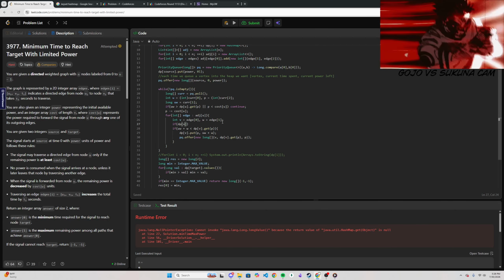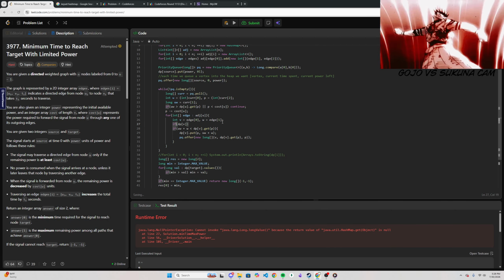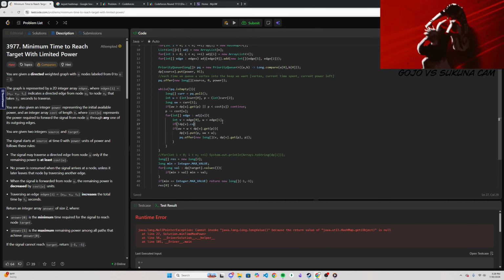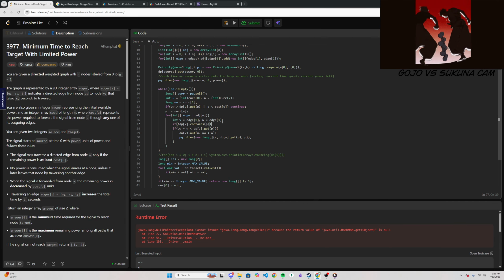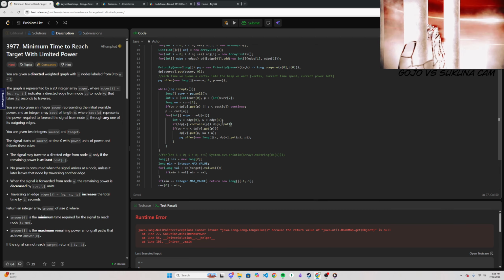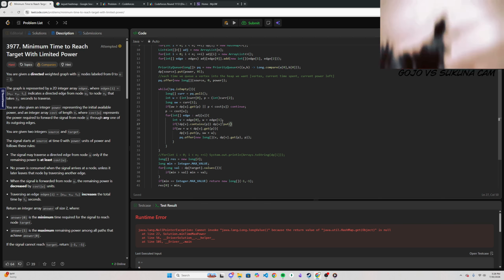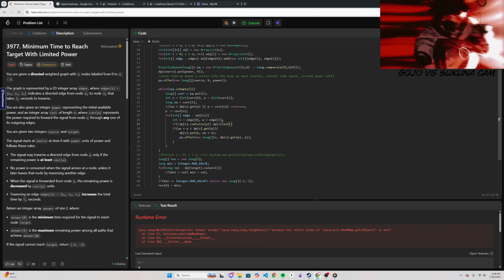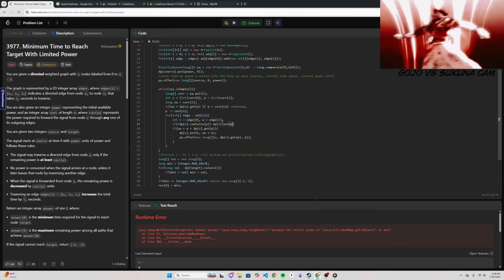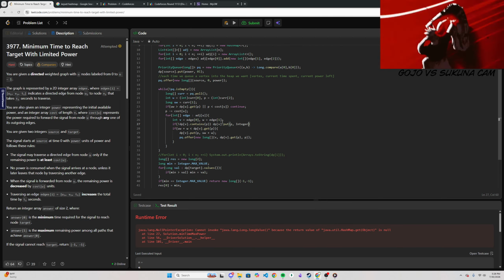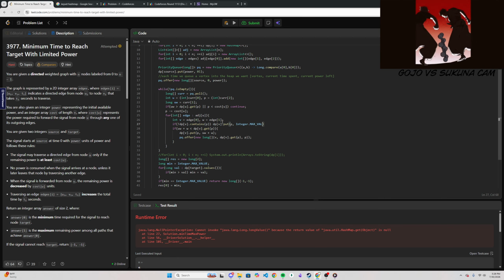If dp of v contains p, dp of v dot put p integer dot max value.